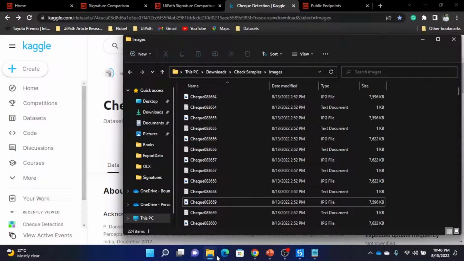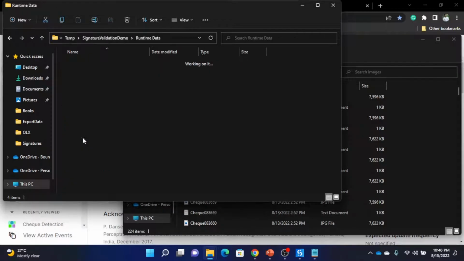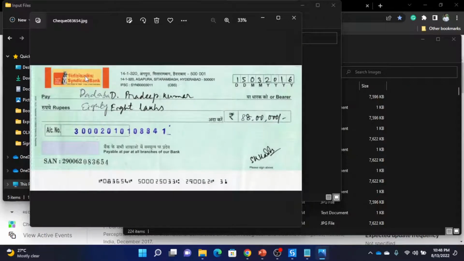So I actually selected few samples for our scenario here. Let me quickly go into the input files. So these are some checks that I got from that downloaded data set.